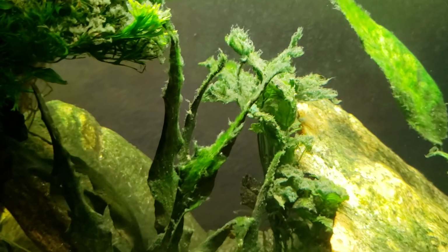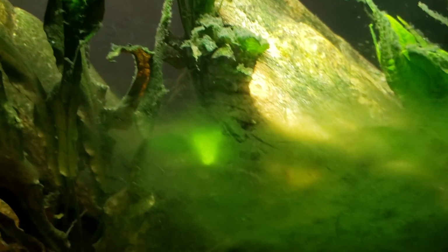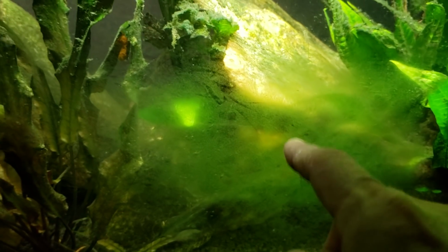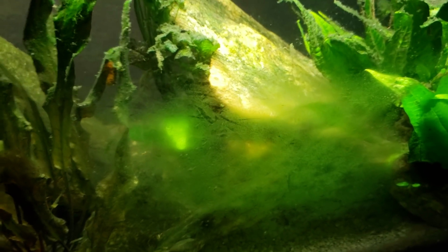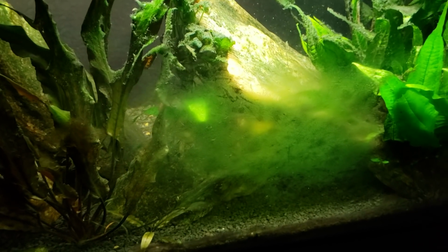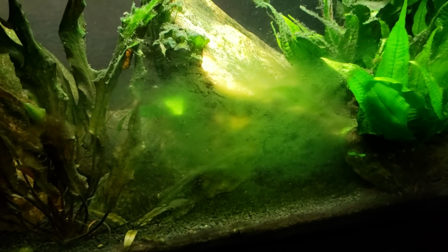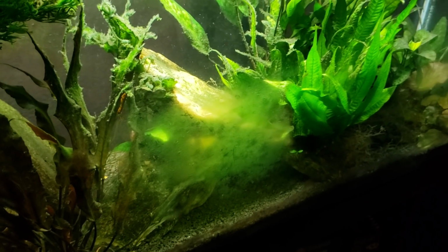And you can see how thick the growth is on my fern in there. And the glass gets all that thick growth too. And this is that same stuff. This is that maiden's hair algae, and if left long enough, that will grow longer and longer, and I'll just have flowing strands of this flowing off the glass. But I tend to keep on top of it, and we don't ever get to that point. So that'll be something coming up real soon. I need to get in here.